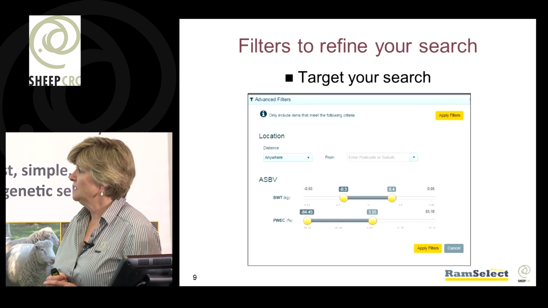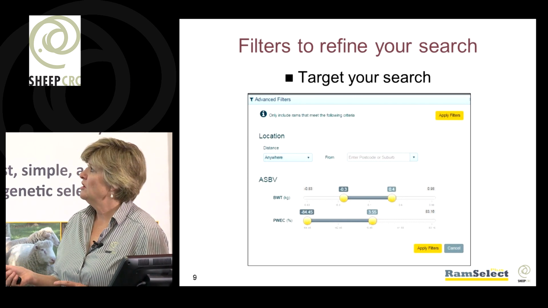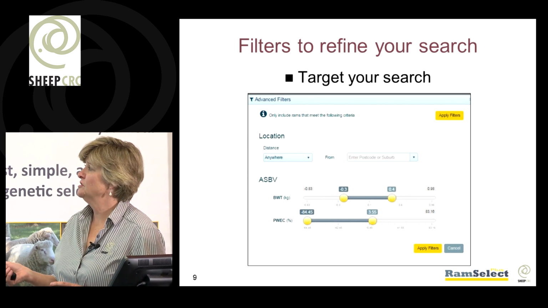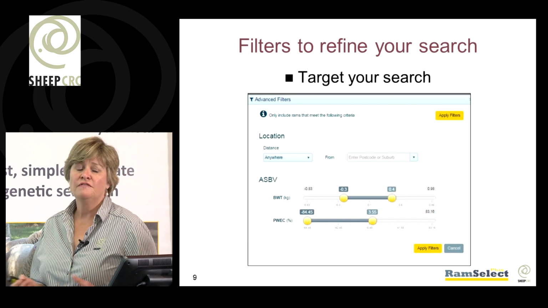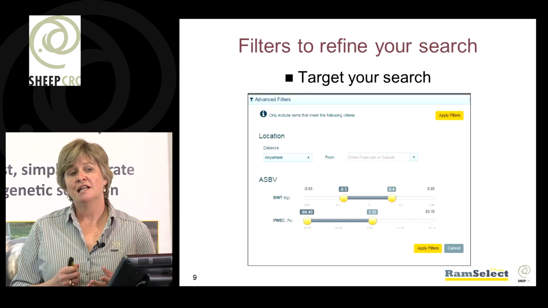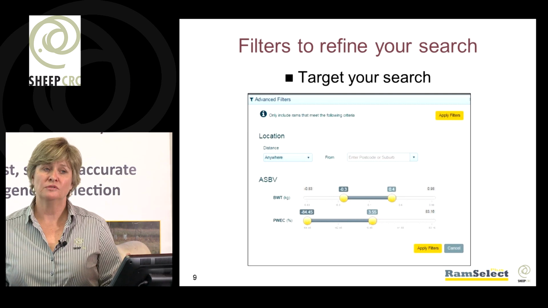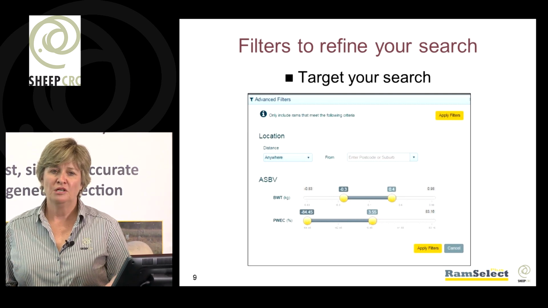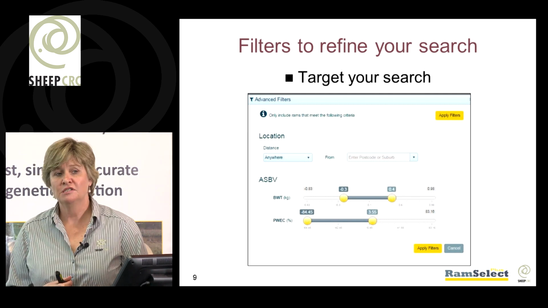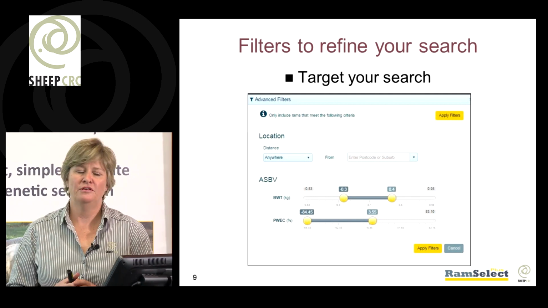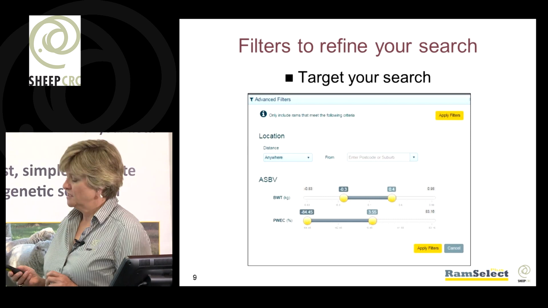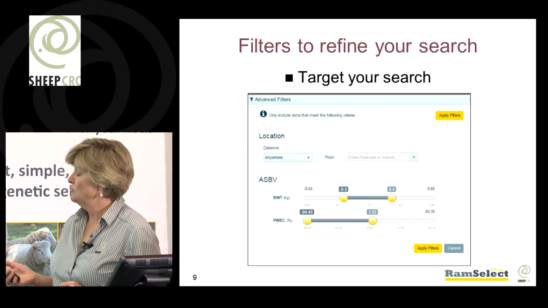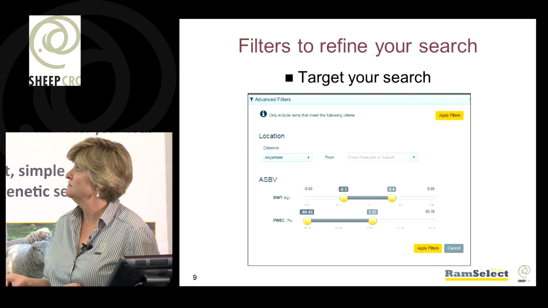And the other filter that you can apply here is to search based on a postcode. The beauty of that facility is that it allows you to search across multiple studs, but within a particular distance from a postcode. So you might say, look, I don't want to drive more than 300 kilometres from home, and just search all the studs within that distance. So there are some very important filters that you can also apply and save with your breeding objective.